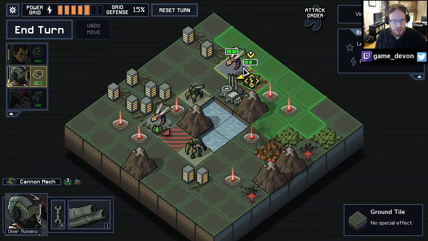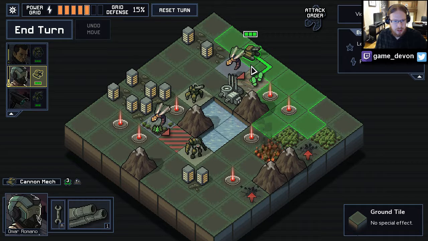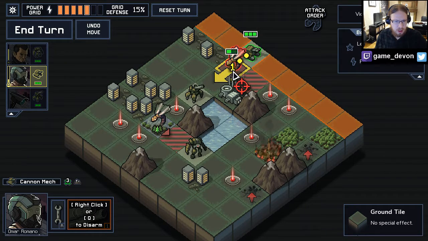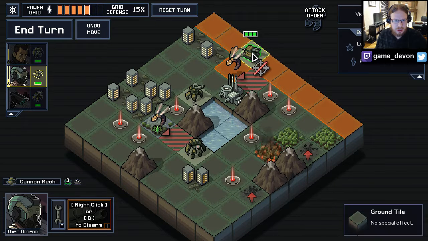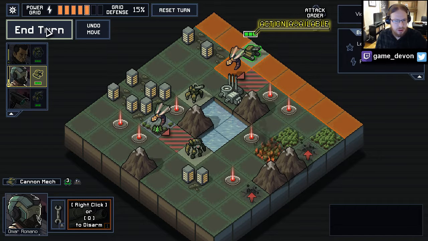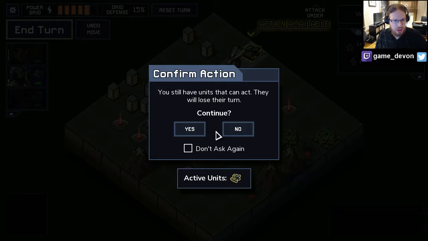So I don't necessarily want to shoot this because it would push it into attacking this building. Yeah. And I can't shoot this because the tank only shoots the first thing. Oh, and this is an AI unit. I guess I would need to find a replacement pilot. So losing that pilot in that first mission was probably really bad. And don't want to shoot, so we'll just end turn.